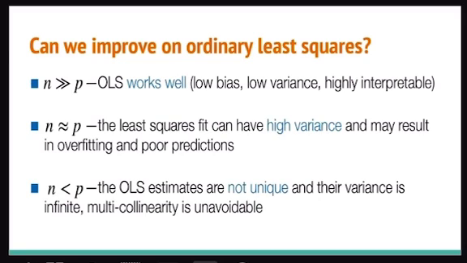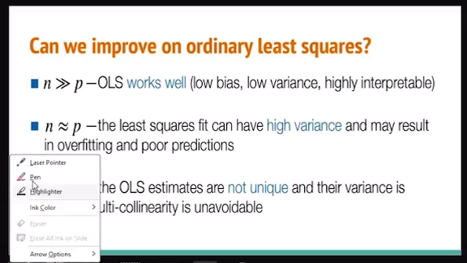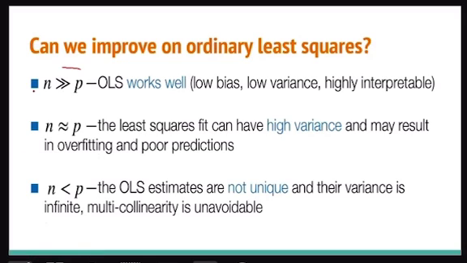I'm going to tell you the conditions under which you cannot trust your ordinary least square anymore. What do I mean by ordinary least square? The ordinary least square is a method of estimating parameters in a linear regression model, and that very method is going to break down under certain conditions. But let me first identify when it's going to work great. Take a look at this.